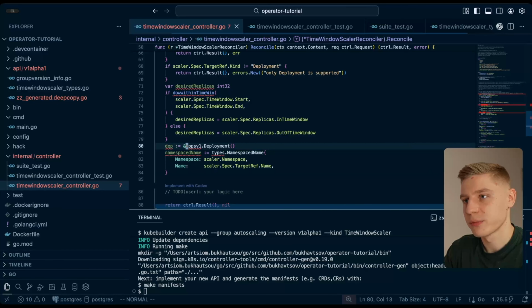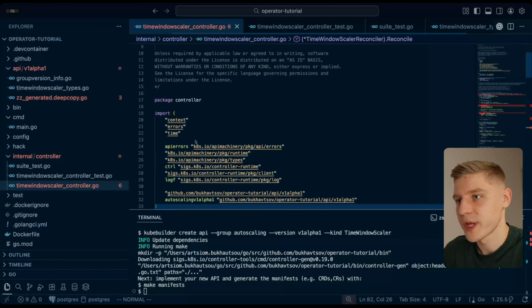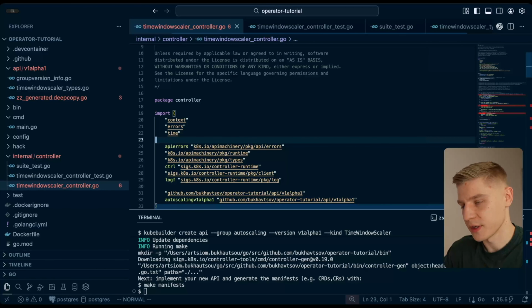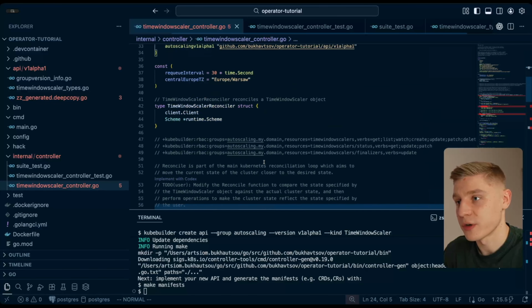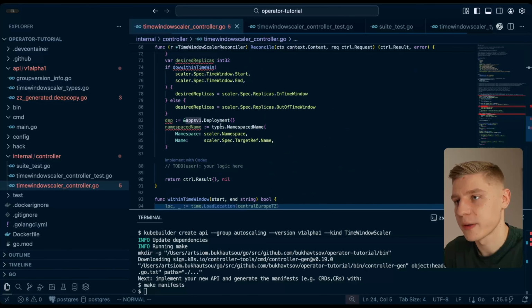For that, we need to add some imports because these objects are already defined in the Kubernetes library. So we've got the deployment, we've got the namespace of our scaler and the target reference name.